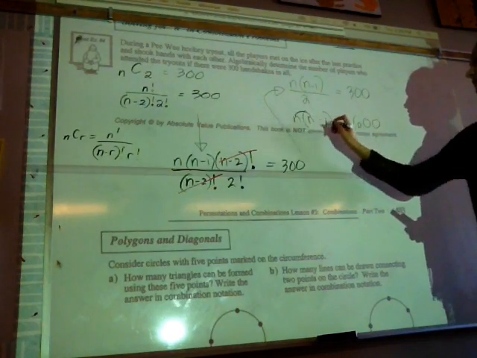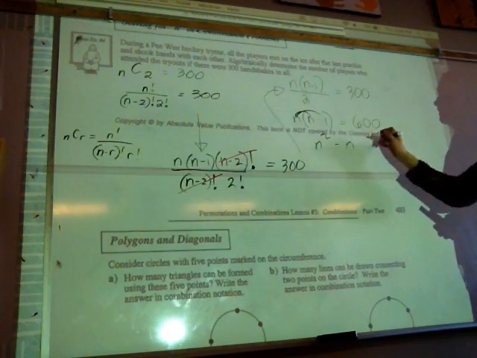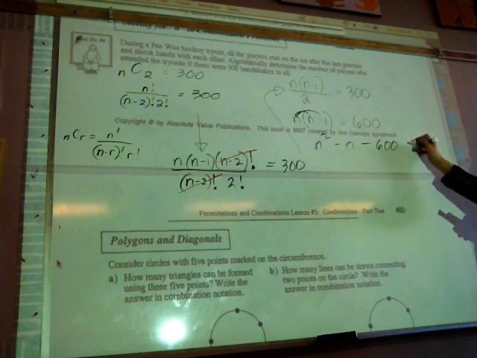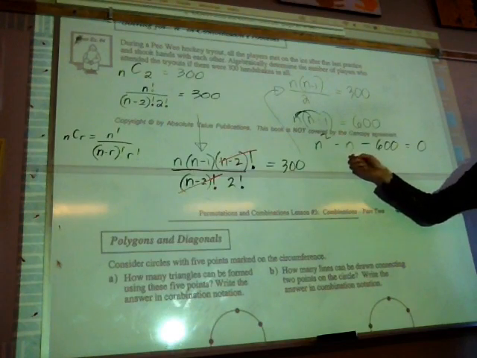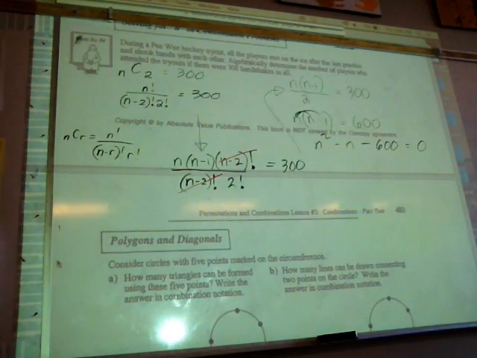Expand the left-hand side, we'll get n squared minus n. Move the 600 to the left-hand side, and that equals 0. Then we just have to factor and solve. We need 2 numbers that multiply to negative 600 but add to negative 1. So let's start putting numbers together and test it out. Just keep in mind, guys, the 2 numbers have to be 1 apart, because they have to add to negative 1. 20 times 30 is 600, so it's got to be somewhere in between 20 and 30. Just start closing the gap.